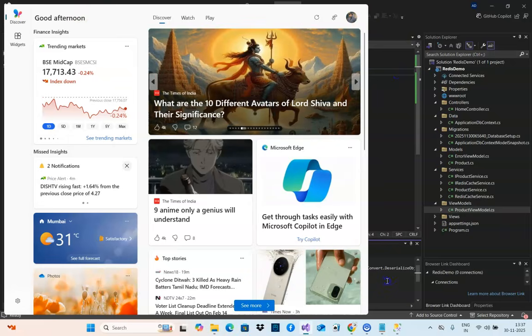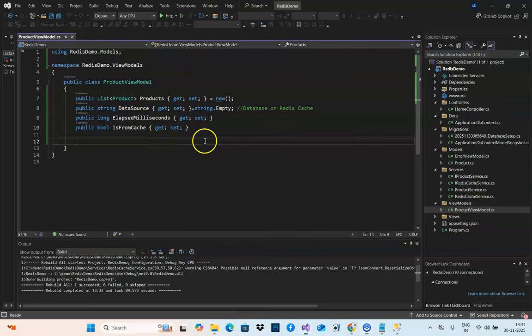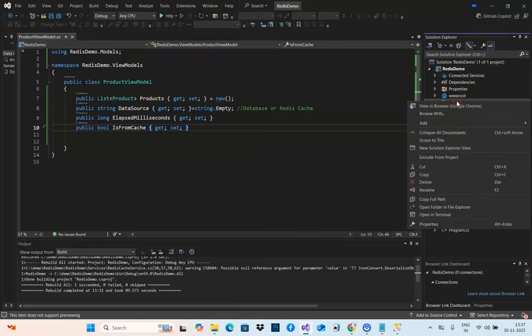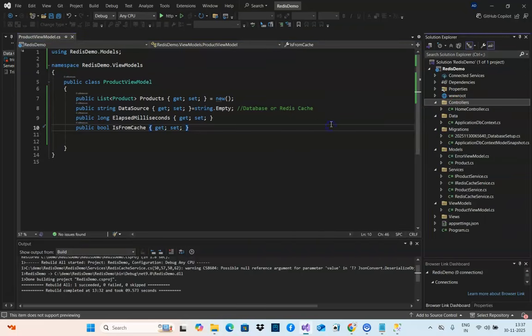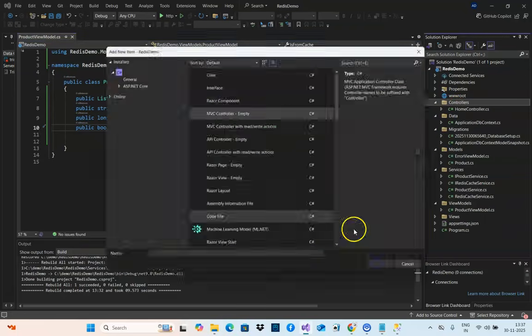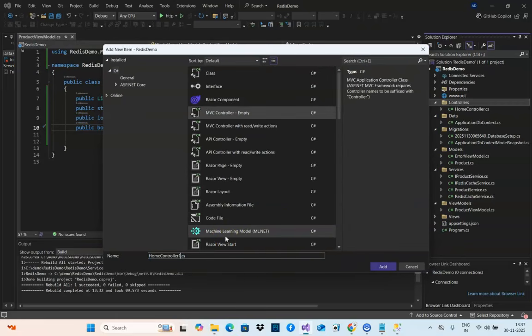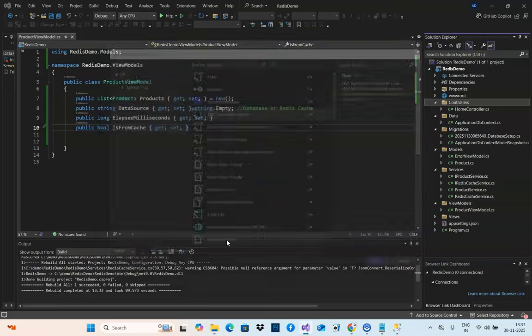Okay, let's go ahead and define our controller. So right click on the controller, add controller, and I'm going to just remove this, keep this controller, and just add a controller called products.